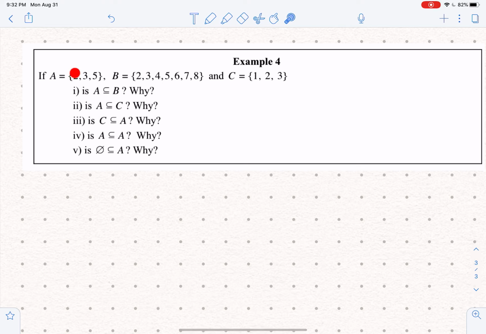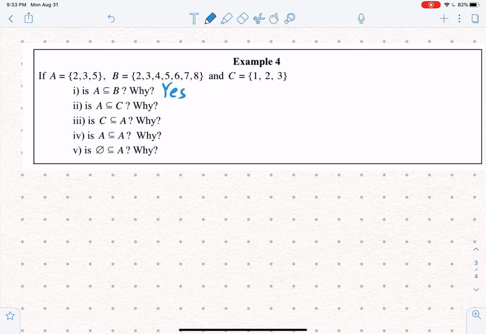So we go to A, we look at the first element, 2. 2 is an element of A. Is 2 an element of B? Yes, it is. Okay, so far so good. 3 is an element of A. Is 3 an element of B? Yes, it is. We still have one more to check. 5 is an element of A. Is 5 also an element of B? Yes, it is. So, is A a subset of B? The answer is yes.